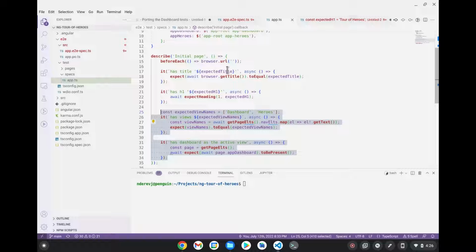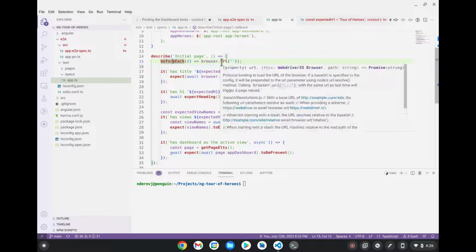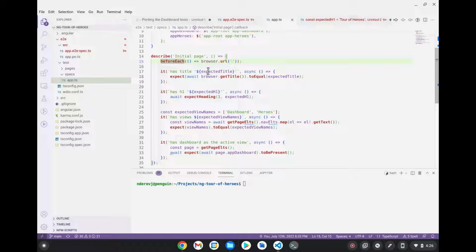But in this case, I'm just simply trying to port over the existing tests, so I don't want to really change the design too much. We'll save that for another video where I do some design and refactoring work on these tests. But in this case, with the before each, it's actually going to launch the browser and reset the page that it's on for every single one of these, which wasn't the original intention of the tests coming from Protractor. Protractor has it where each of these run in a single session kind of consecutively. So the tests sort of depend on each other, which is not great. But again, we'll get into that later.